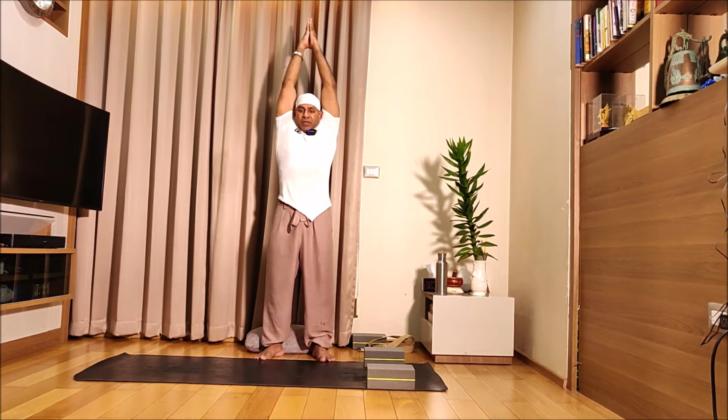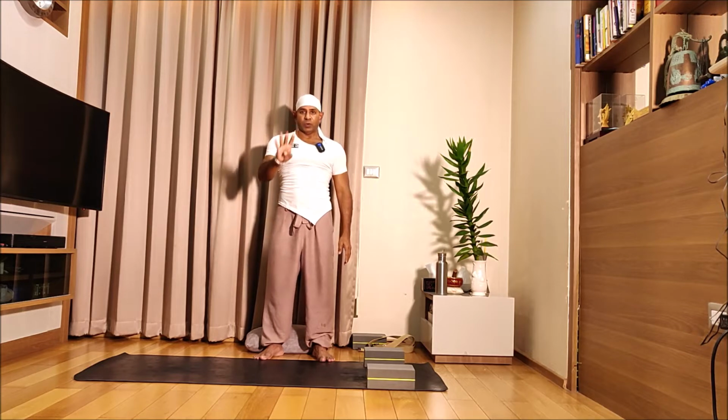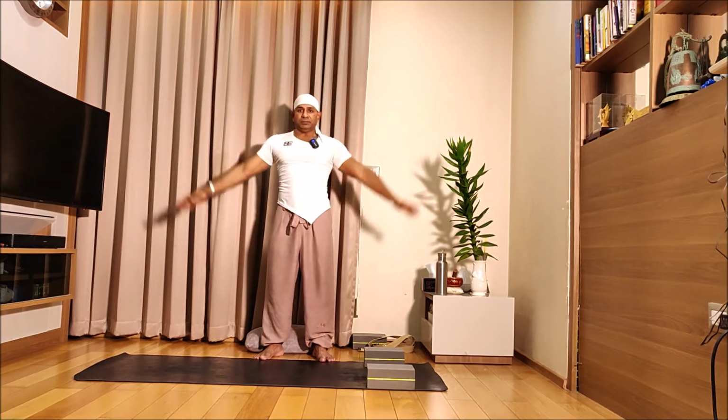10, 9, keep lifting the arms as you hold. 8, 7, 6, 5, 4, 3, 2, let go. 4 more. Big inhale, press palms, okay, lock the base, abdomen, and chin tuck. Hold it. 10, 9, 8, 7, 6, 5, 4, 3, 2, drop it.